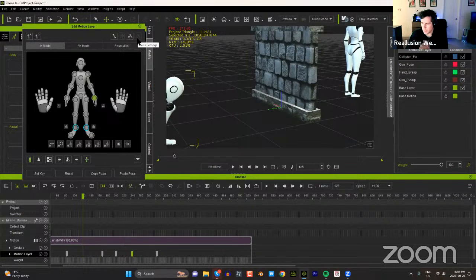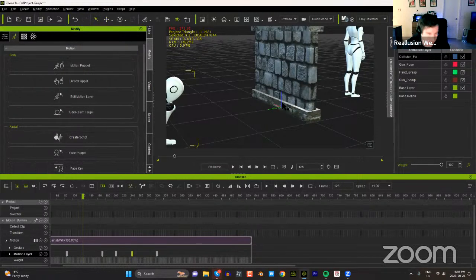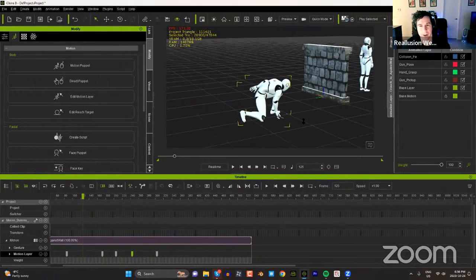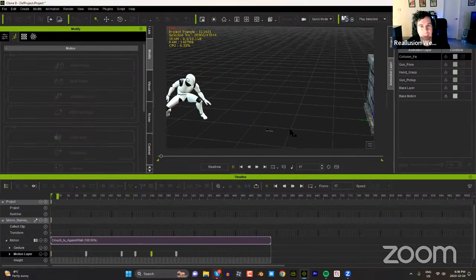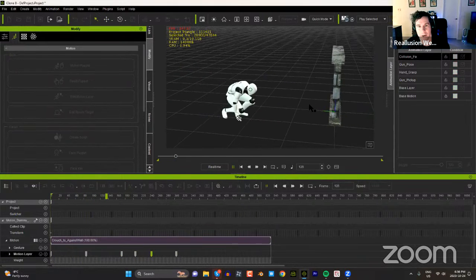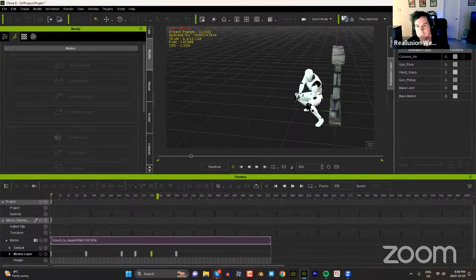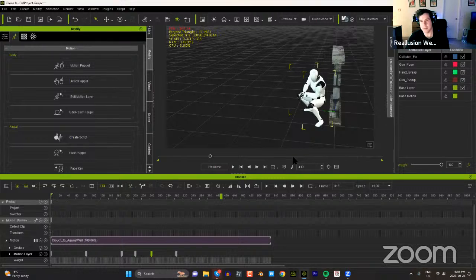Now, if we're satisfied with this, this is the workflow that I'd recommend. I'll just play it back. If we're satisfied with everything the way it's going right now, he picks up the gun nice and smooth and is ready to go. What I would do normally is save the project right now, and then I would probably just flatten all these layers. That's kind of my workflow, to be honest.